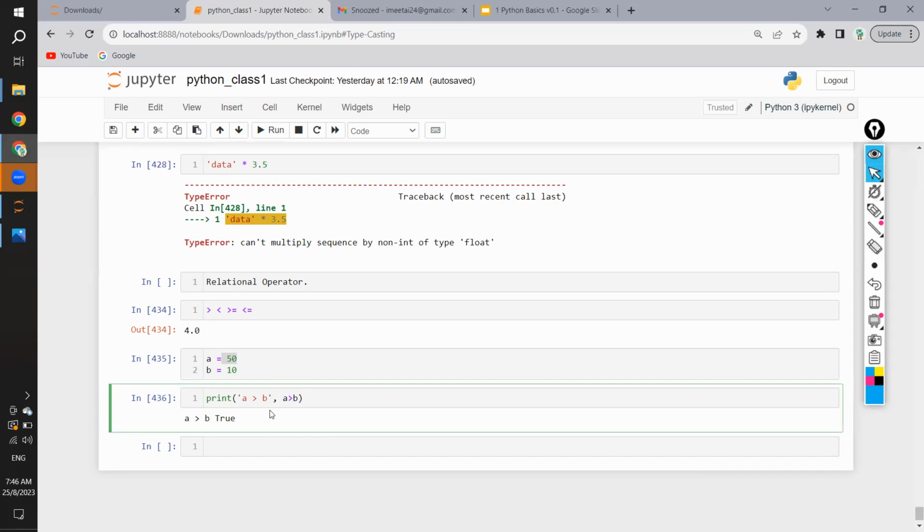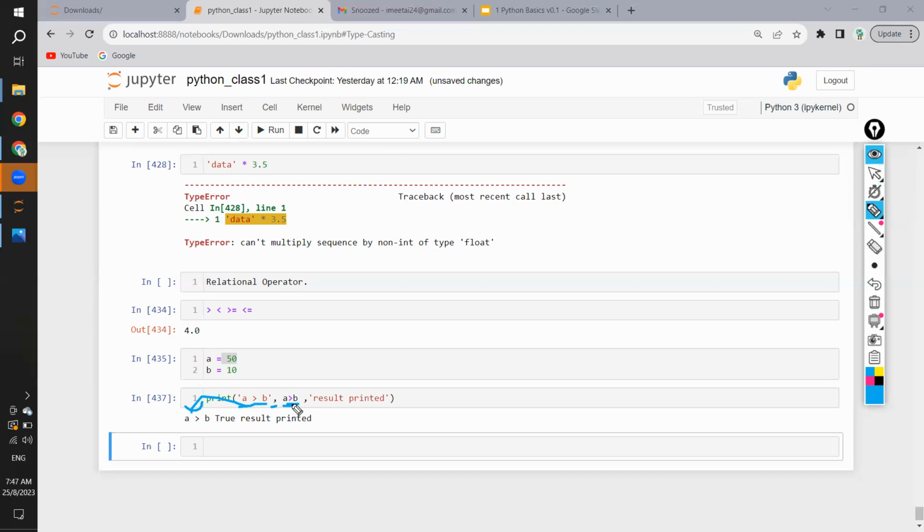Okay, so similarly, you can play with this print also. We are going to see it when we discuss print, but I can write after this also, you can again put a comma, and again put quotes, and say result printed. The moment it saw quotes, it printed as it is. After that, you give a comma, and you are giving some function, a greater than b. That means it will check a greater than b or not. Then the answer is true, it is printing. After that, again you give a comma, and after the comma you want to print something again, you are printing result printed, everything as such.